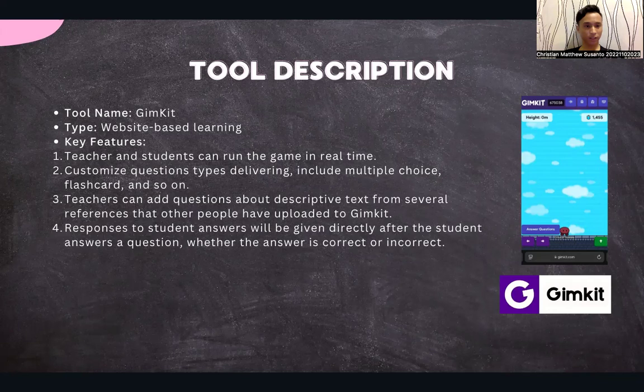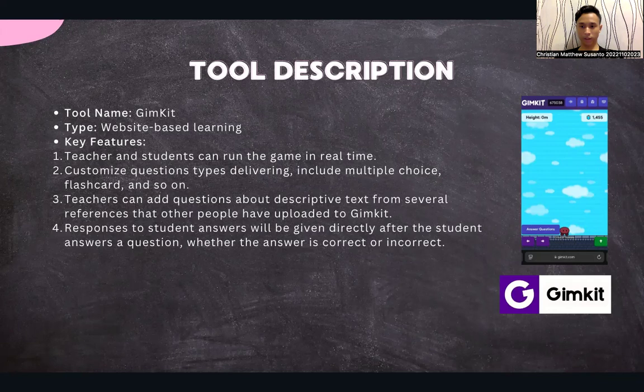And the last is responses to student answers will be given directly after the student answers a question, whether the answer is correct or incorrect. When the student has answered the question, the correction will be given directly to them.